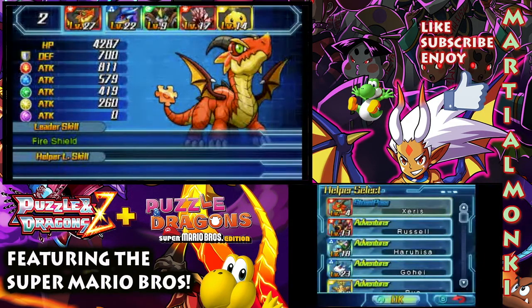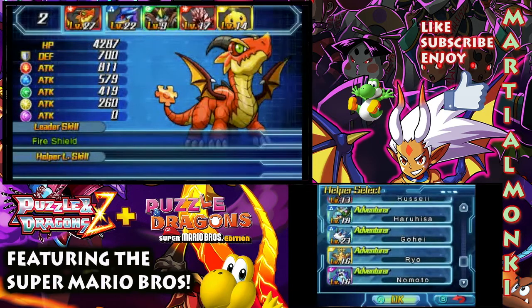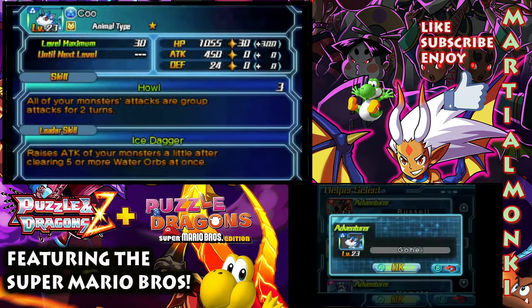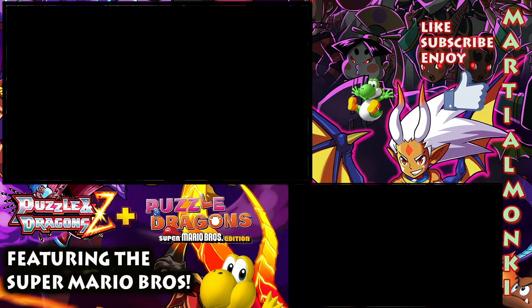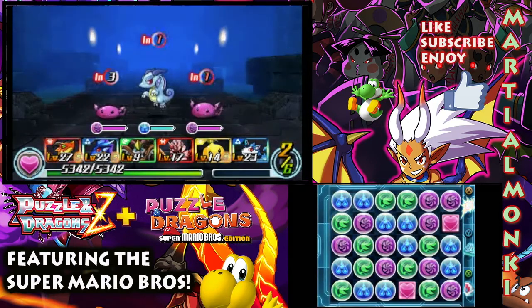I was quite happy with the team I just used, so we'll stick with that. And Nemoto, Ryu... We'll go with this one, Gohei. I think that's pronounced. Raises attack of your monsters a little after clearing 5 or more water orbs at once. Could be useful. Because we were making some huge combos there, and this is another huge map. I'm not really up for all the huge maps right now.